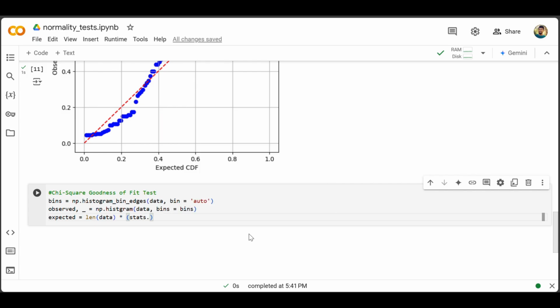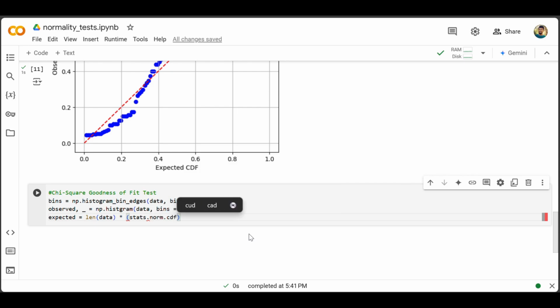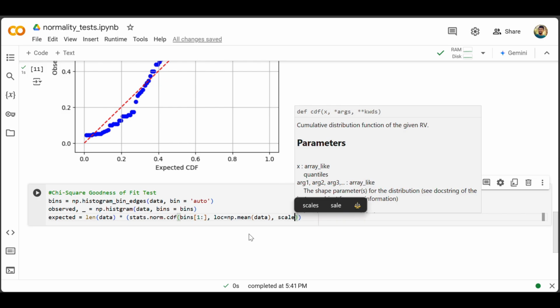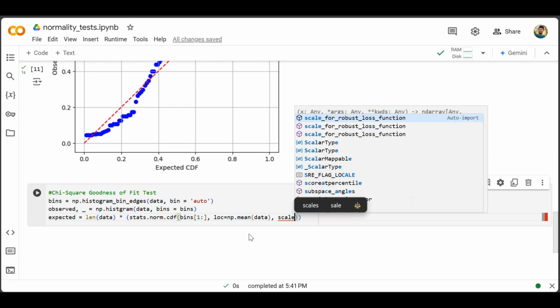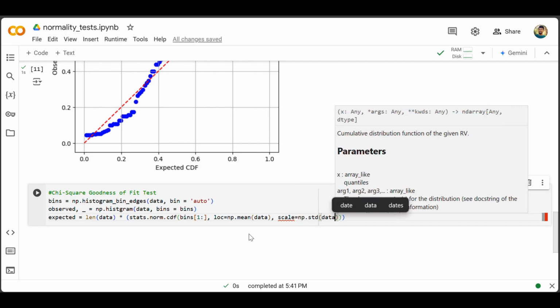Let's calculate each bin. stats.norm.cdf of bins, first bin, loc is the mean of the data, and scale is equal to np standard deviation of the data.